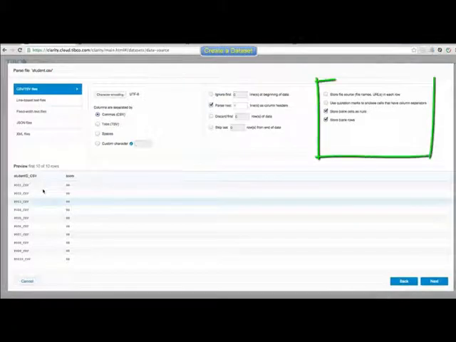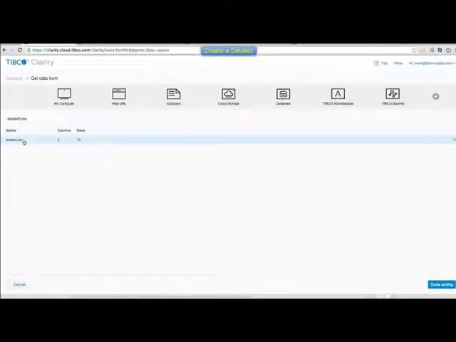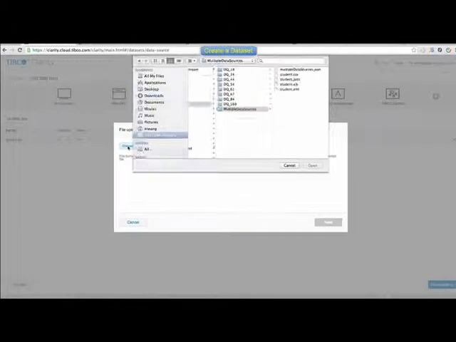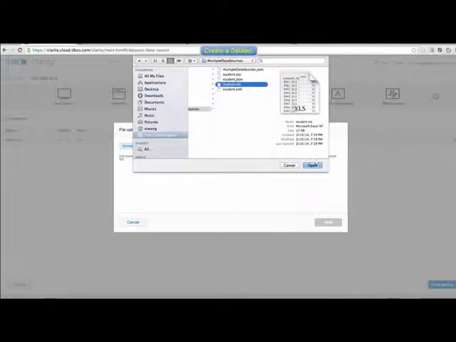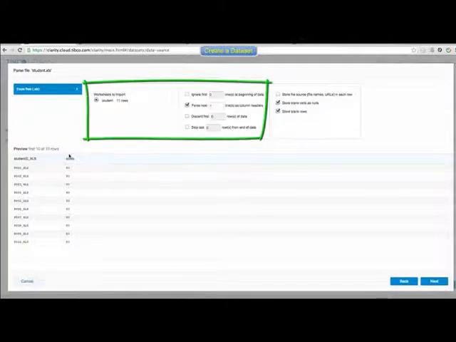There are also some options that control how the data will be formatted and stored. When you click Next, you return to the previous panel, where you'll see the file in a list. You can select Done Adding to complete the data import, or you can select additional data sources for this dataset. We go ahead and choose an Excel file. And you can see that the parsing options are unique for this data source file type.